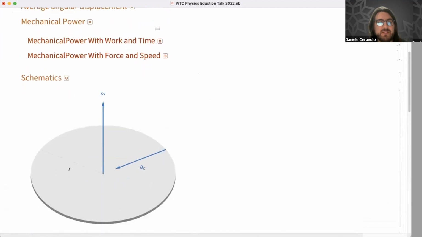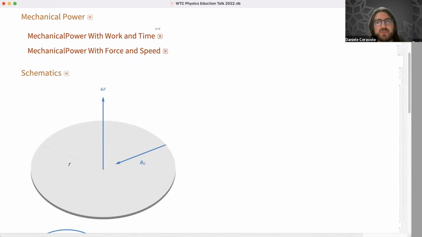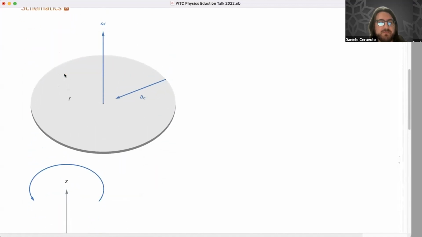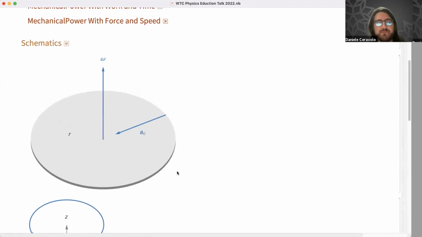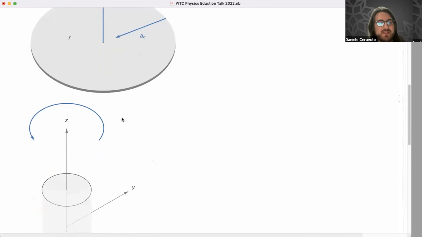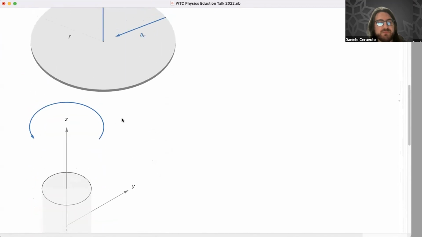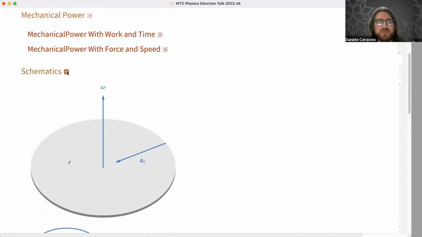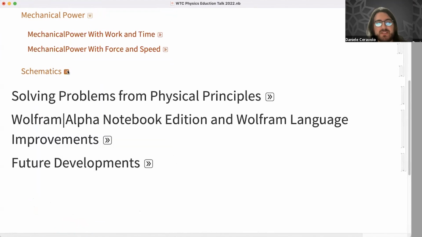We're adding graphs there, so we can show what the relevant quantities are that we are talking about when we show the step-by-step format. So here, for example, this is a graph for the centripetal acceleration, and this is for the moment of inertia. Those are going to be available soon and hopefully improve our step-by-step formula coverage.